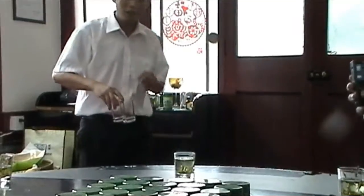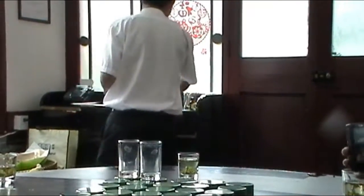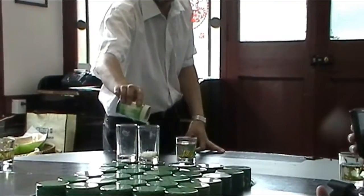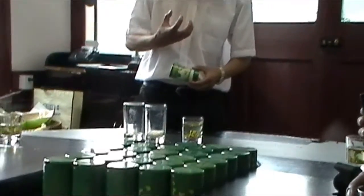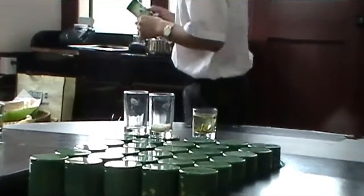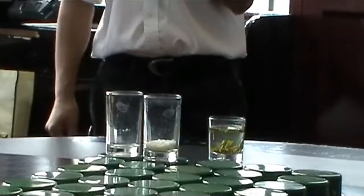First, I need 2 empty glasses. And also, I need some rice. Asians eat rice every day because rice contains a lot of starch. Starch is also available in bread, because starch is very easily absorbed by the body systems. But at the same time, starch is also very easily oxidized. So I need some oxidizer. Then I found this, which in Chinese is called dianjiu.